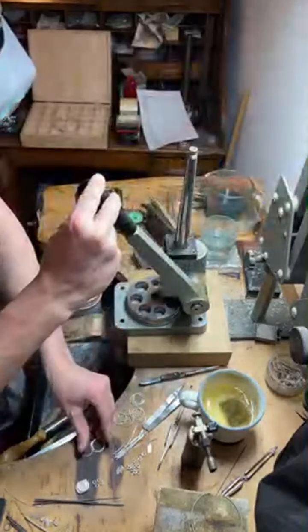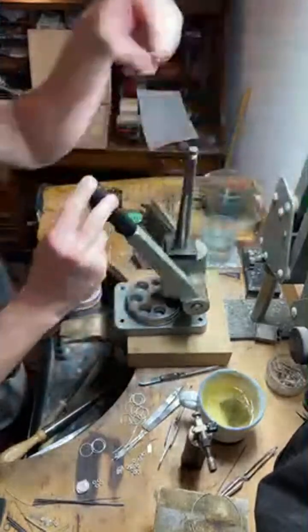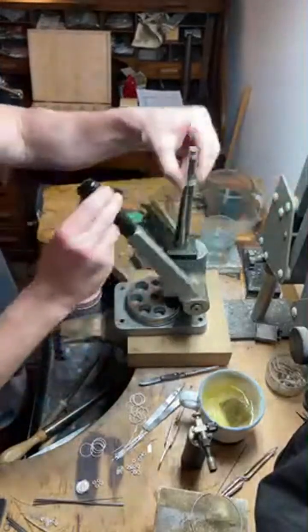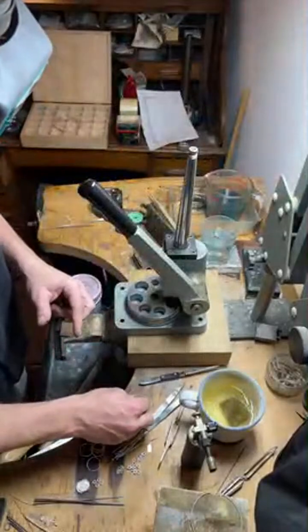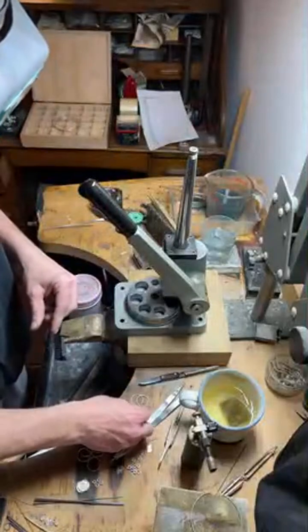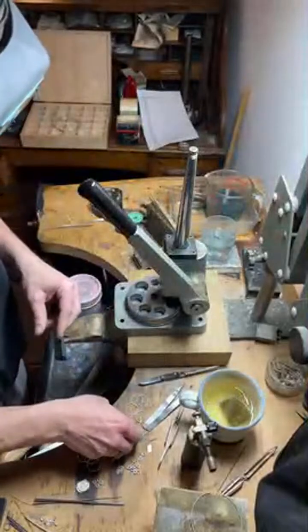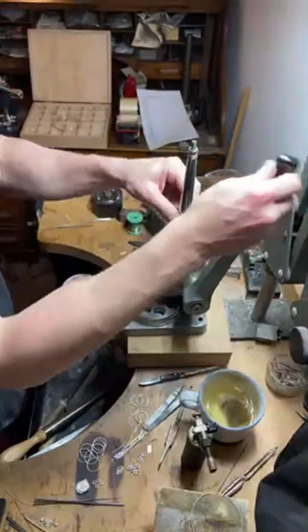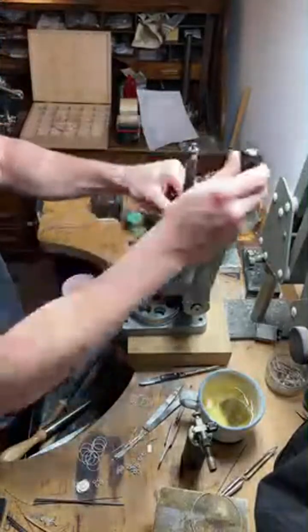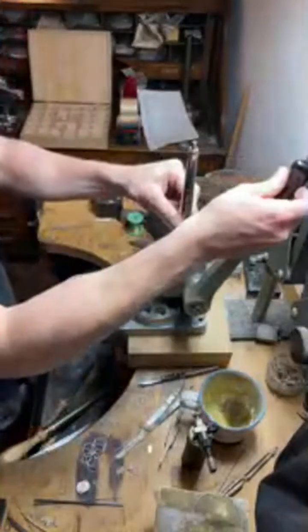Stretching them up, you can get a really good perfect size with this. You can get really good sizing with them, but it doesn't straighten them out in the same way that compressing them, reducing them down, does. It'll certainly make them perfectly round, but it won't make them perfectly flat, whereas compressing them does both. I think it actually makes them slightly rounder than doing this as well.